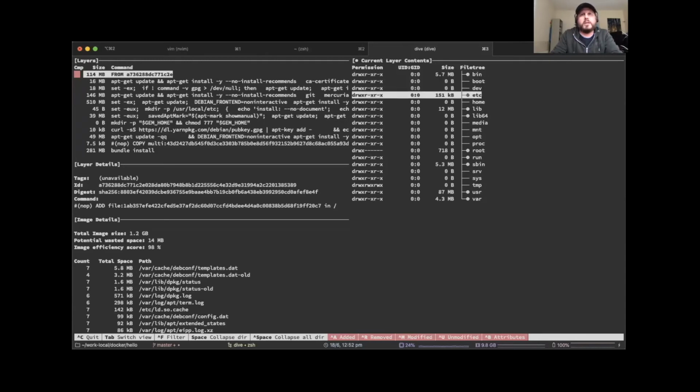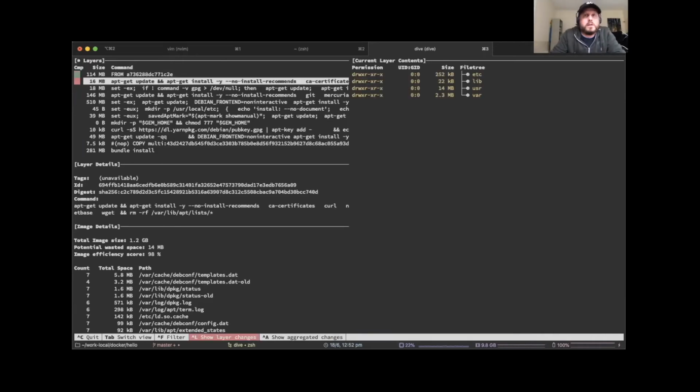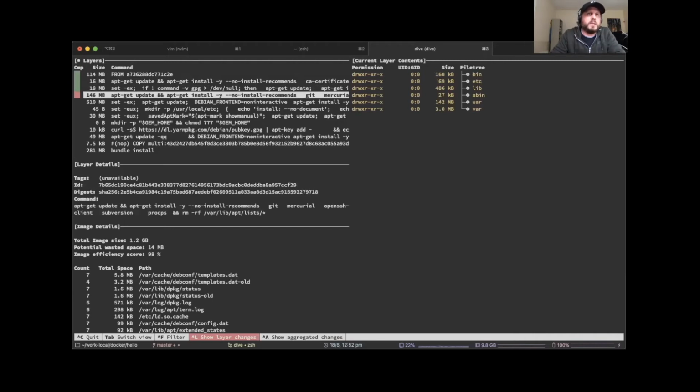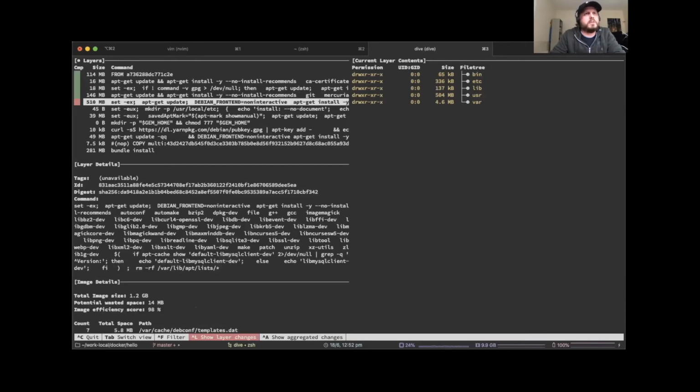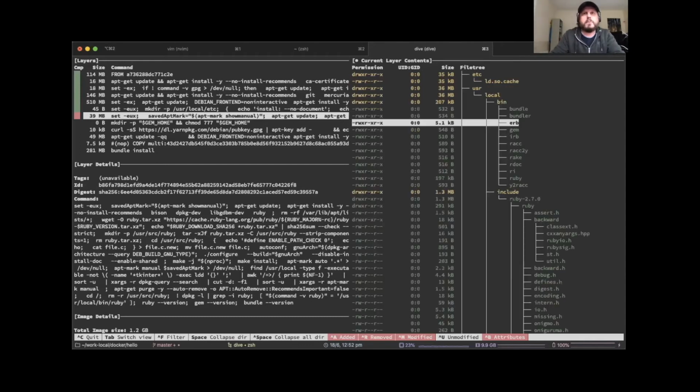So it's a fairly standard OS looking image. And one of the things we can do is just show the things that have changed. So I've turned off the unmodified files. These first few steps are actually the steps from the Ruby image. So they're doing things like installing Ruby, installing the dependencies. It's installing Git and curl and all sorts of other dependencies that you don't necessarily need. This is our build stage, so that's fine. We're happy. We can install all of that. That's not a problem.